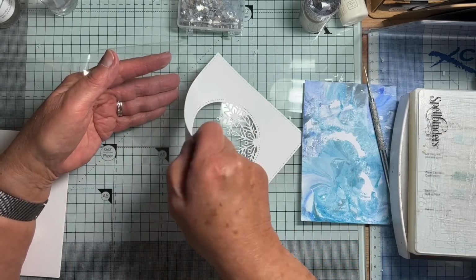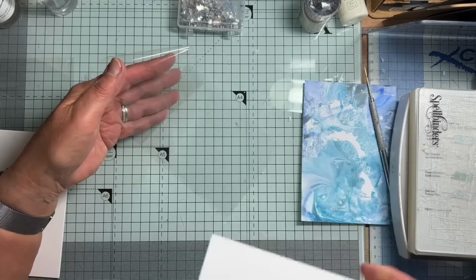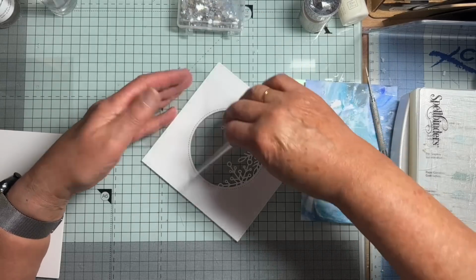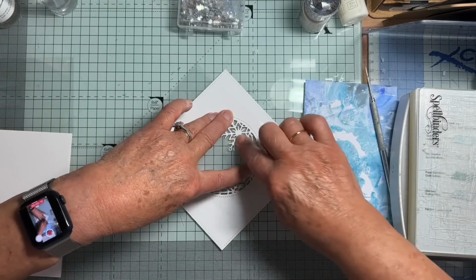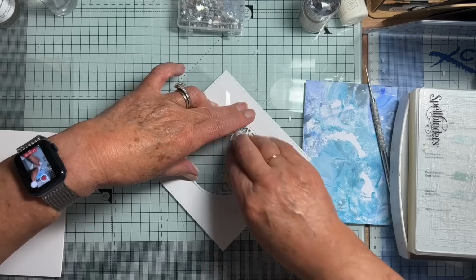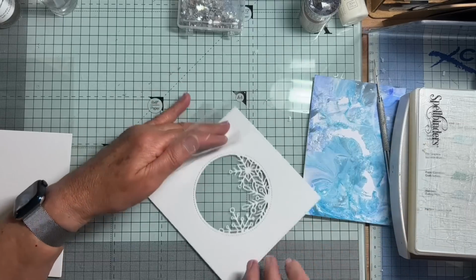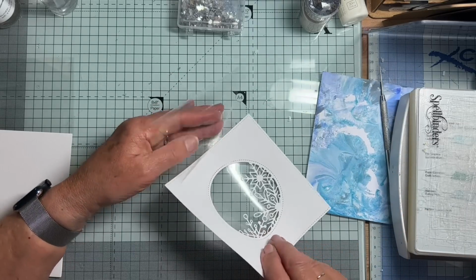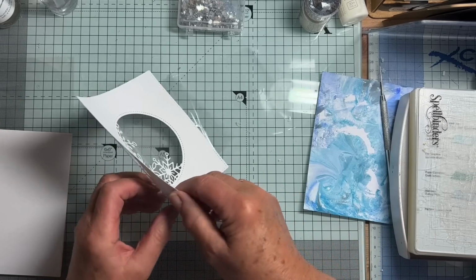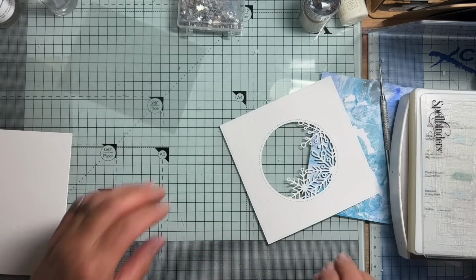Right. Doesn't look like I've picked many up. Let me put that down again. And I'll do what I'm supposed to do, and that is just press down with the top layer. Okay. And we'll have a look. I've definitely got some on there. You can feel that, can't you? Okay. Put my film back over.